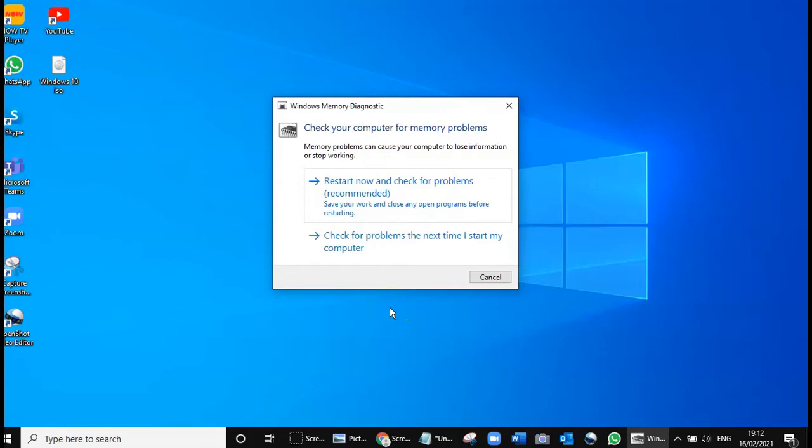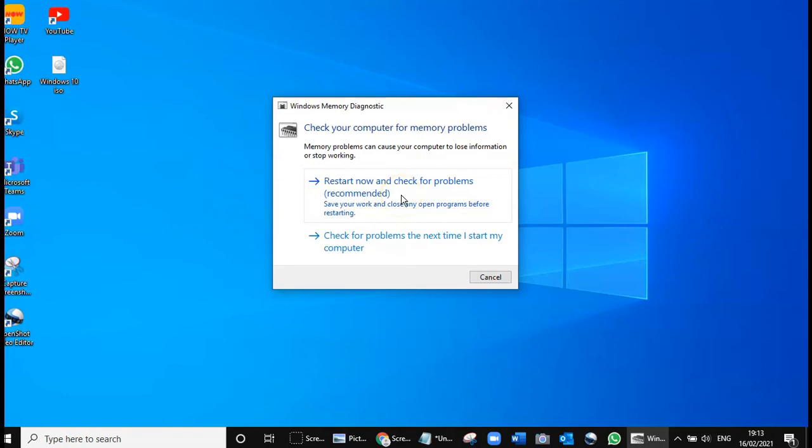You have two options: restart now and then check for problems, which they recommend. But a very important point is, before you click this, make sure that you've got any documents or any folders or files saved and closed, because as soon as you click this button here, your computer is going to restart and it will go into the diagnostics memory module.